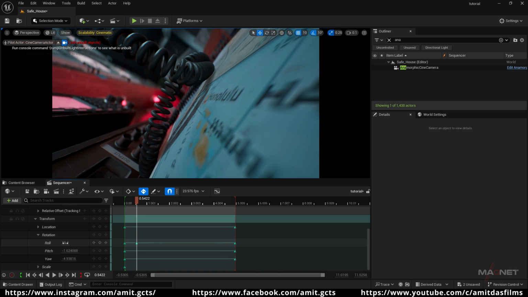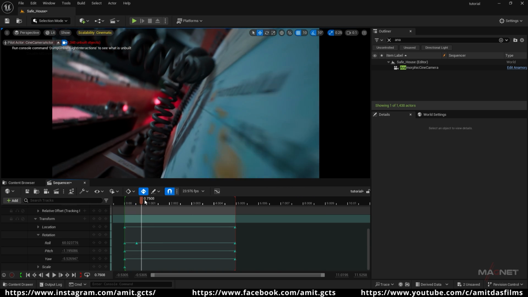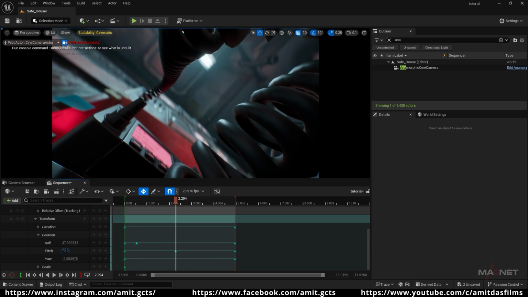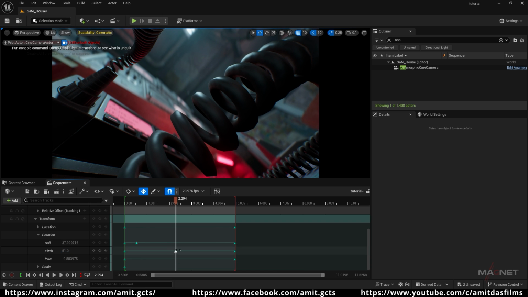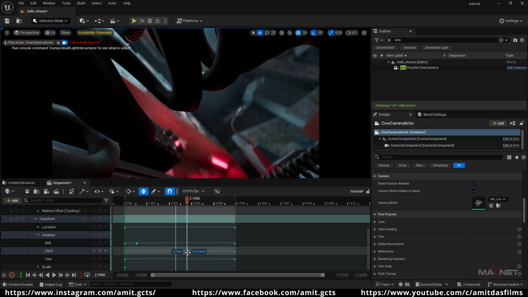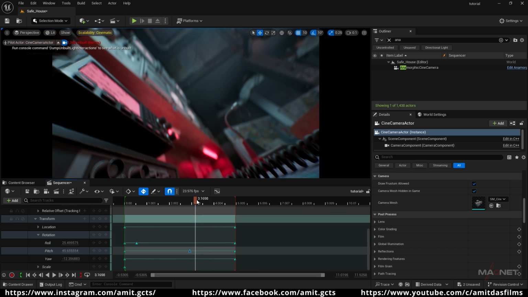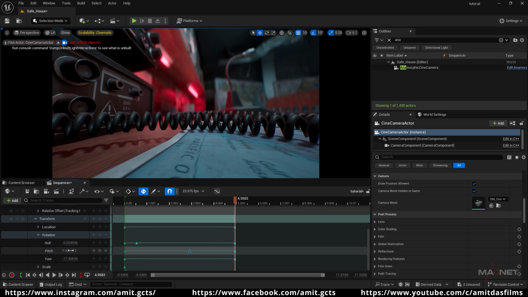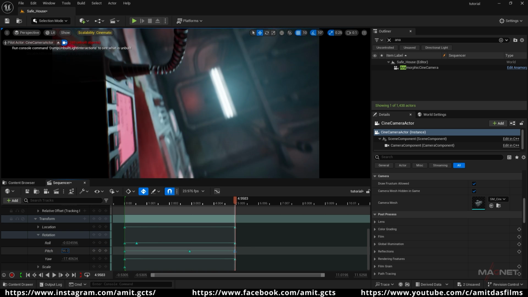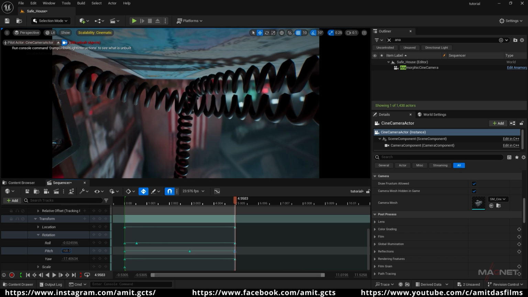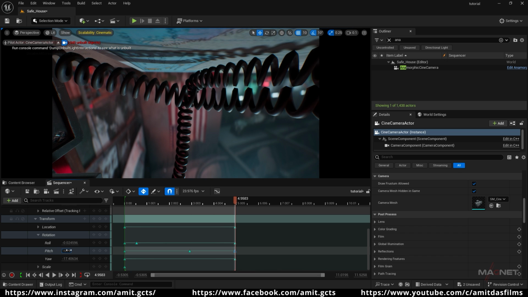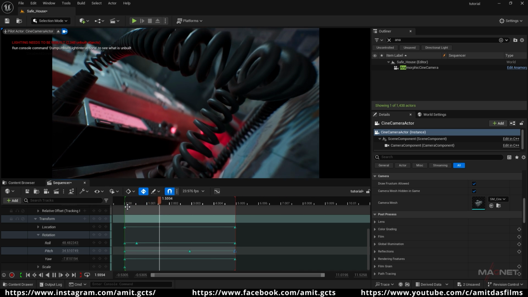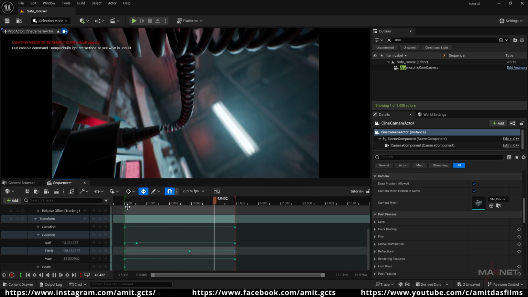Maybe we can rotate our camera over here and then go over here, and also rotate our camera here, or maybe we can extend this keyframe over here like this. Then when we go to the end, we can select this keyframe and totally rotate this camera in that way. Now if you play, you can get this kind of wild camera rotation here.